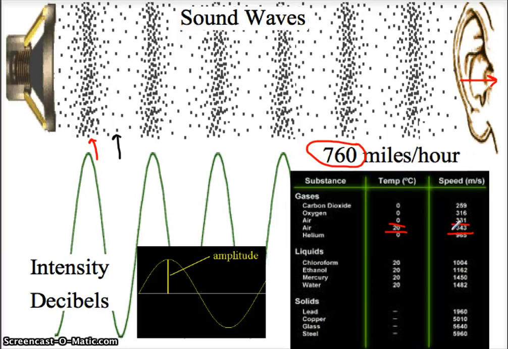Now, the speed of sound is different in other mediums. I think we have touched on this, the fact that solids will have a higher speed of sound than liquids will, which will have a higher speed of sound than gases will. Now, one thing this chart does not account for, there are some solids like rubber where the speed of sound is drastically lower, like 50 meters per second, and that's the stuff you can put in soundproof booths to make those out of, to where you can really slow the sound down to like next to nothing.